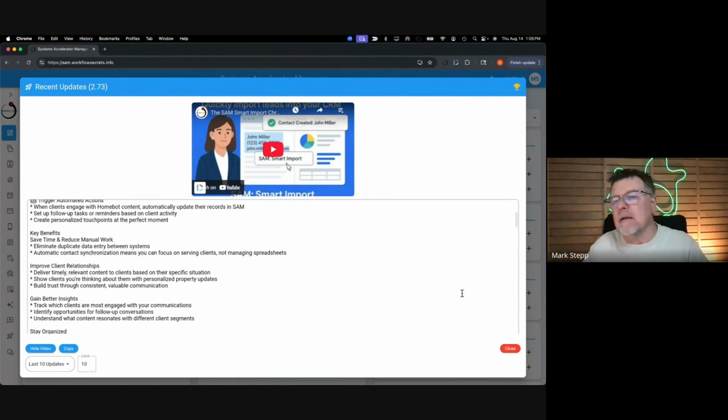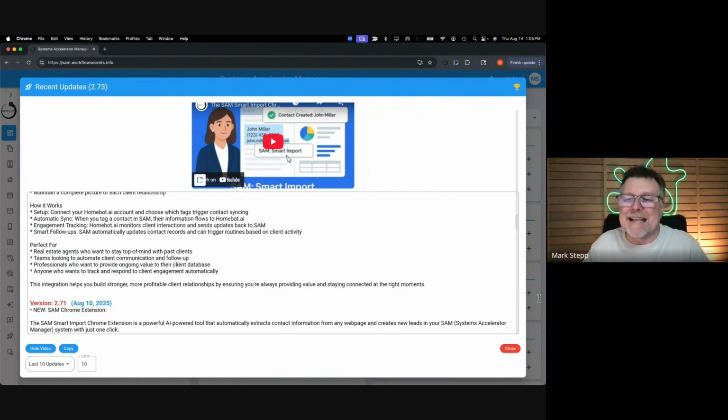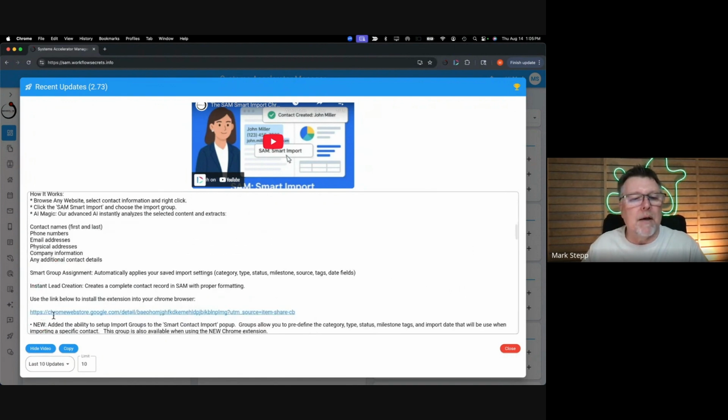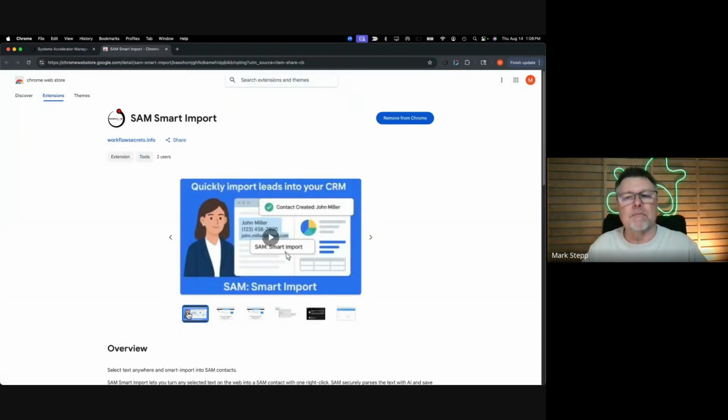We do have a Chrome extension announcement on August 10th that we push, and whenever we push that, it has the link, so you can just click on that link and it will take you straight to that Chrome extension. The way this Chrome extension works, you've got to be using the Google Chrome browser. But basically, once you come to this screen, you can just click on the little button to add to Chrome or install to Chrome, and it will go through the process of asking for some permissions and stuff like that.